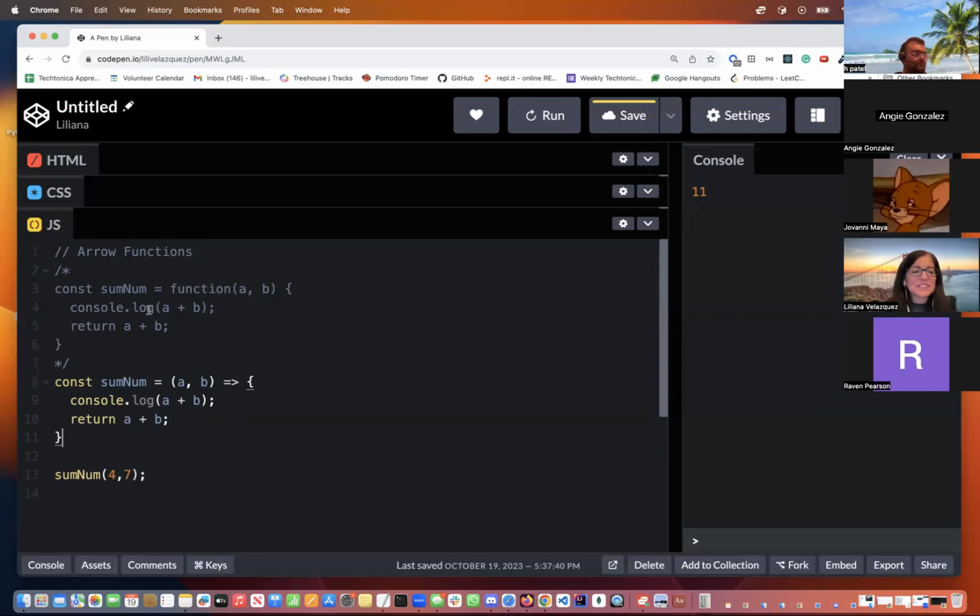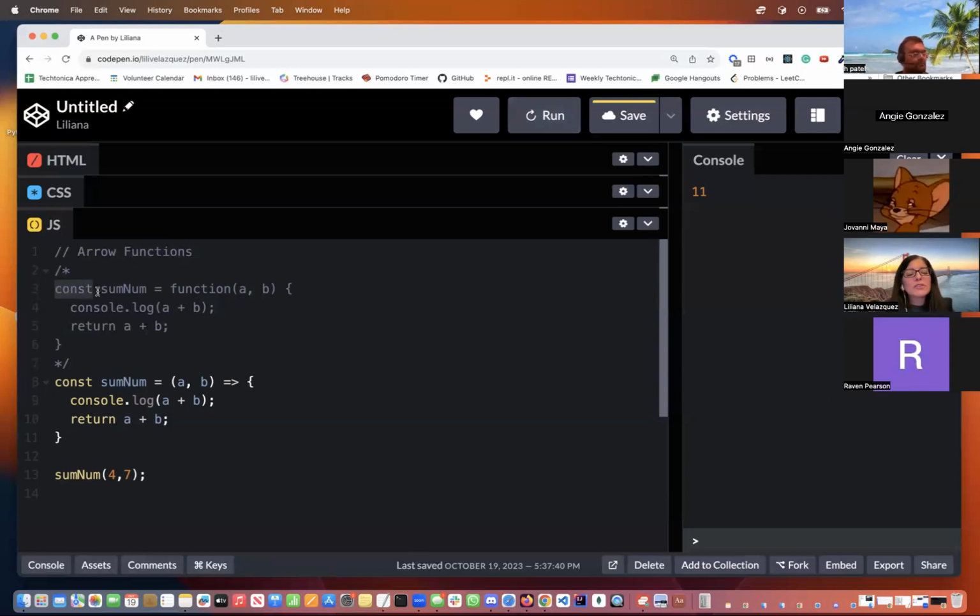So now we have the name of our function, and then we are passing our parameters here. We're using the arrow, and then again, we have our brackets here, and that's how we are passing this value. So if I clear this and I run again, it should work the same. So yeah, that's why I started with this one.